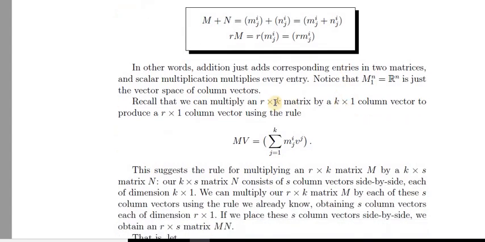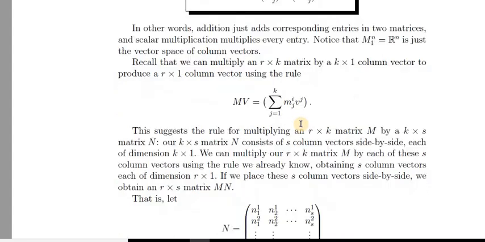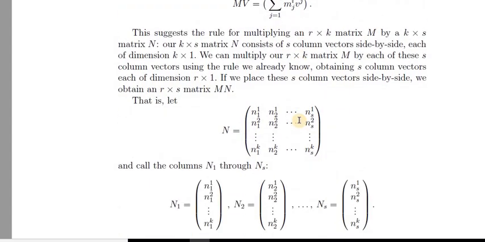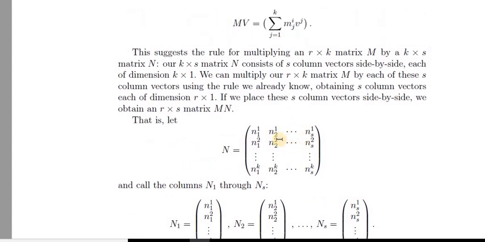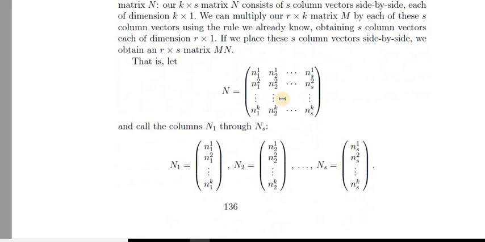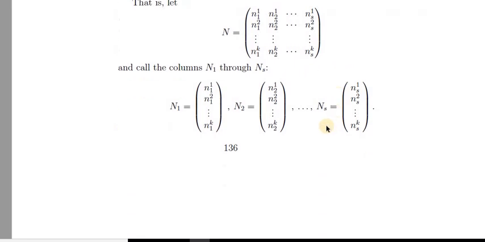Now, multiplying matrices, the way you think of multiplying matrices is you multiply the first matrix times each column of the second matrix. Now we saw this matrix column vector multiplication rule before. So that's what we have here. We have our matrix M, we have our matrix N. This is the specification of N, and N has columns like this. Column 1 has subscript 1, column 2 has subscript 2, and so on.